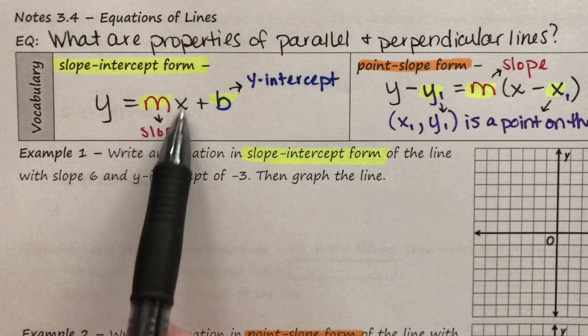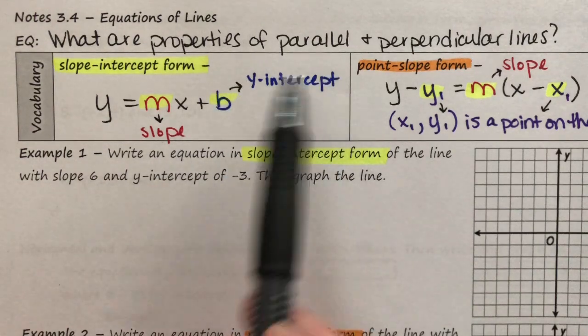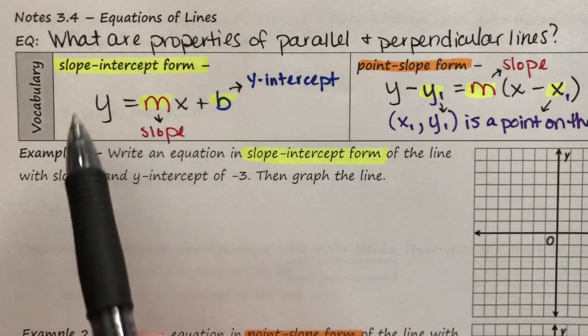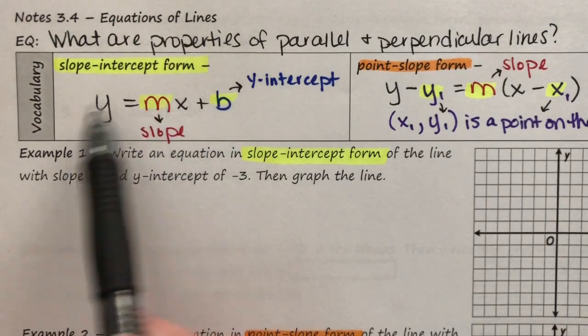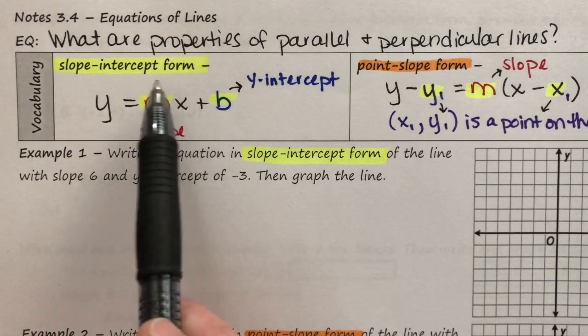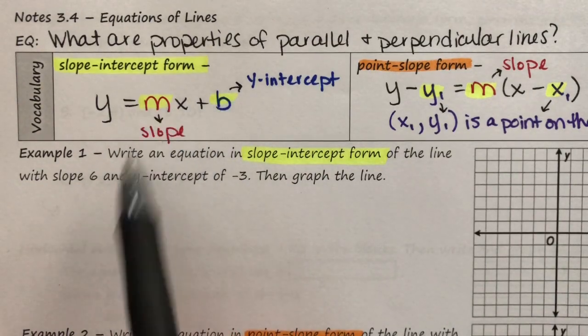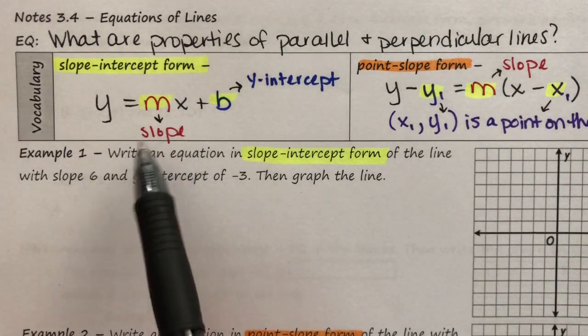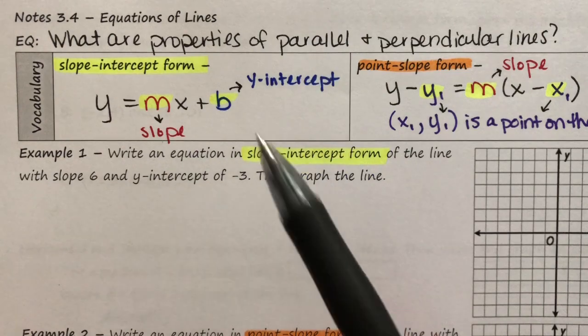And the m stands for slope, and the b is the y-intercept whenever we graph this equation. So if we were going to graph this on a line, we would have a number here. We can't graph this exact equation. We'd have to have a number here and a number here. This number would tell us how our line moves, our slope of our line from left to right, and this number tells us where we cross our y-intercept.